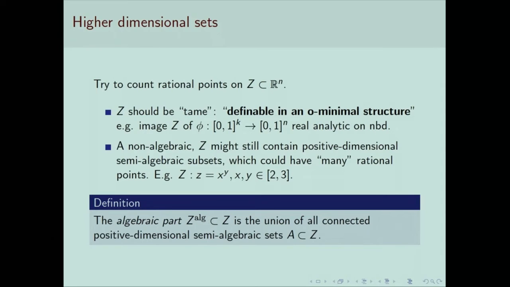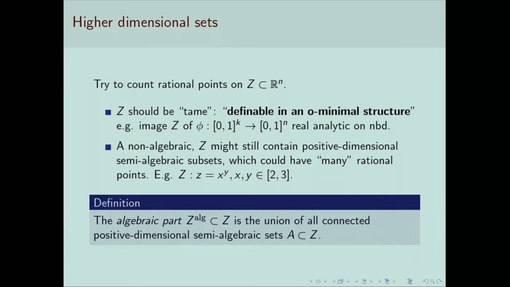And for the moment, I simply want to note that if you take a real analytic function on a neighborhood of a bounded box, from [0,1]^k, say, into R^n or [0,1]^n, then the image of that map is a definable set. So that is a kind of provisional definition. The actual definition is broader, and crucially broader for the applications, but that's a provisional definition.